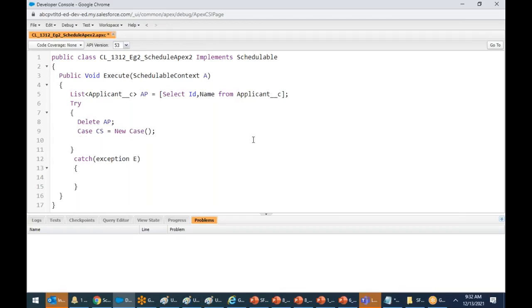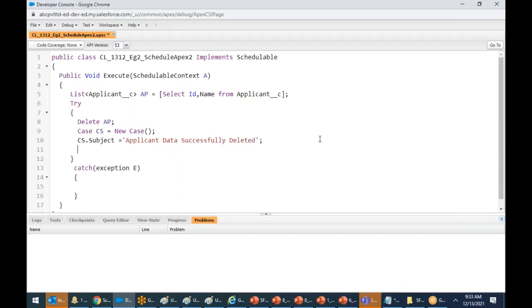Case equals new case. CS.subject equals "Applicant data successfully deleted."